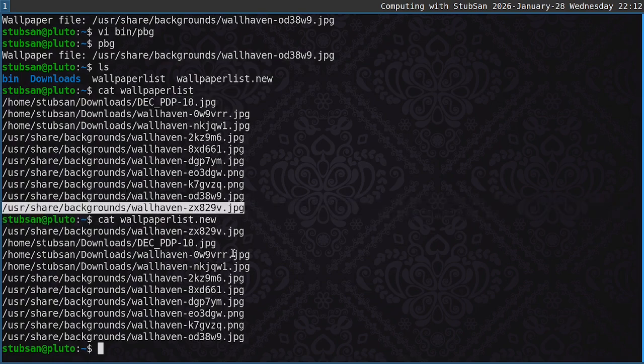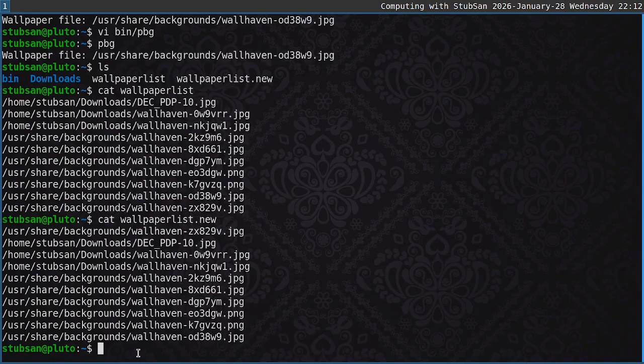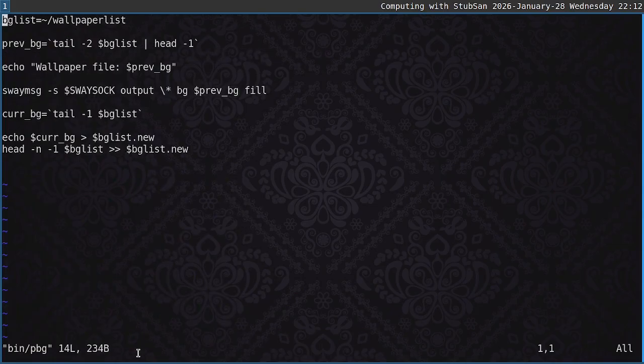This line has moved up to the top, and everything else is shifted down. So that's working. The last thing we got to do to actually finish this up is to do a move. We're going to move the new background list on top of the old background list.